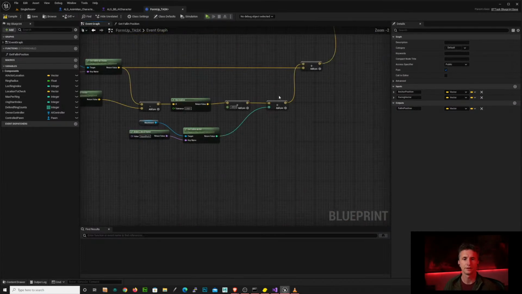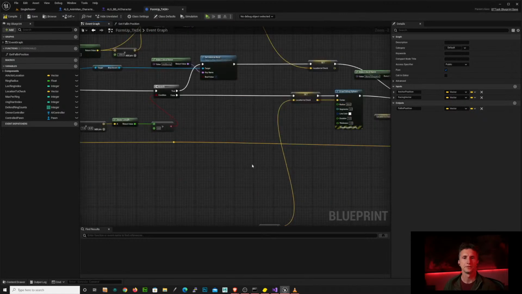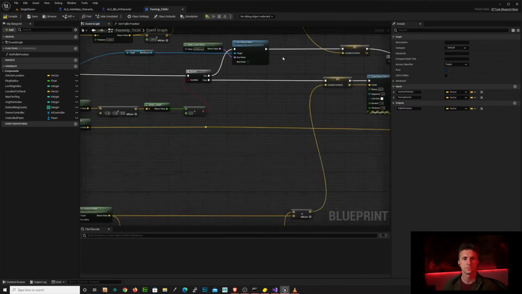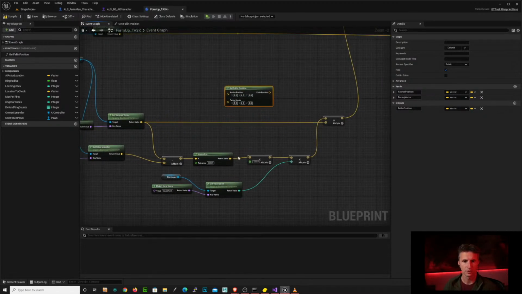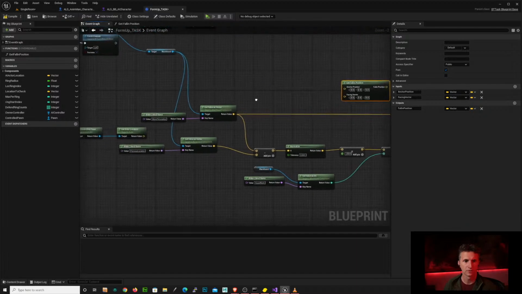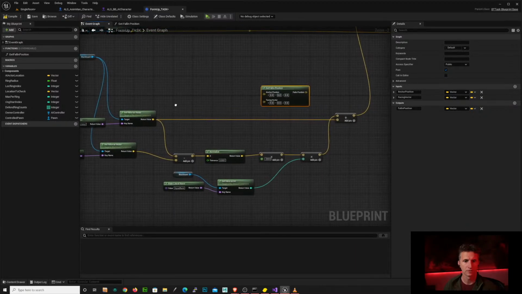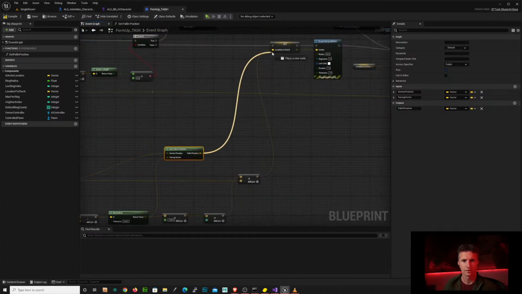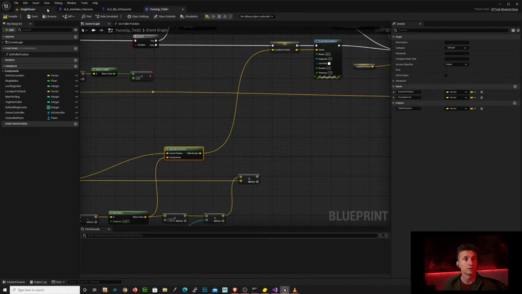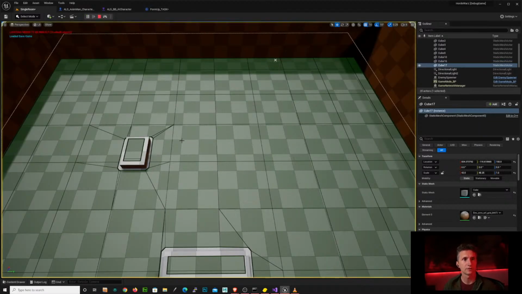Okay, and then down here, we're going to do the same thing. All right, and what we're going to do is the normalized. This should feed into our facing vector, this should feed into our anchor position, and this should feed into our location. So theoretically, we should still have single file.